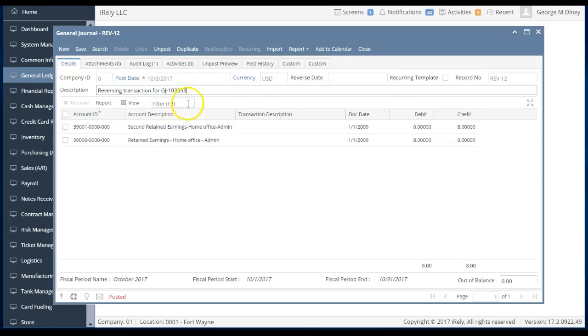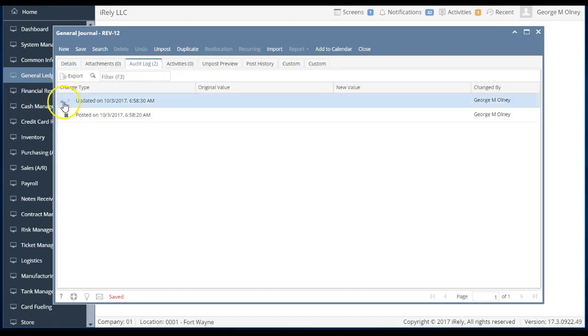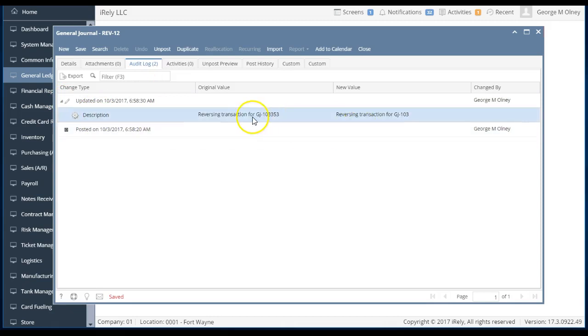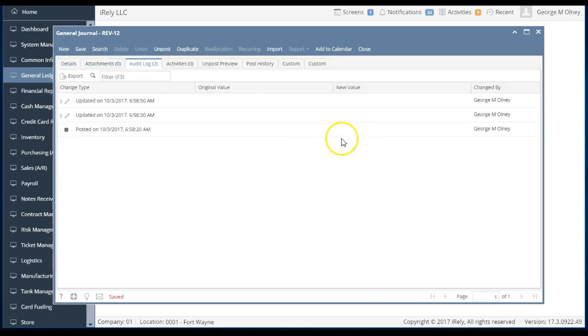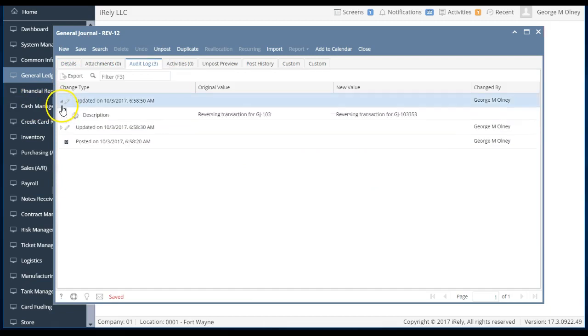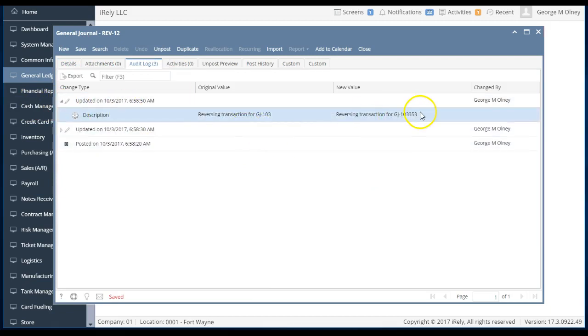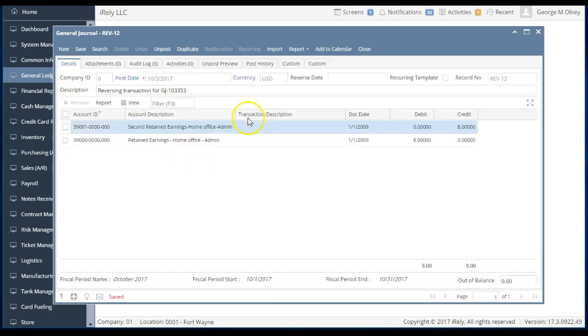Right now that I posted the entry, the other thing that's cool is this is a reversing entry of 53, and I go in and I change it, right? Now, again, I think we've seen this in other videos, but when I change that, you'll note in my audit log, I do have an update where the description was changed from 10353 to 103. So I'm going to go back and change that because I want it to be correct. I can go ahead and save it. Now I can go back into my audit log, and boom, there's the second change that brings it back. Cool. So that's really pretty nice from respect of auditing and closing, right?